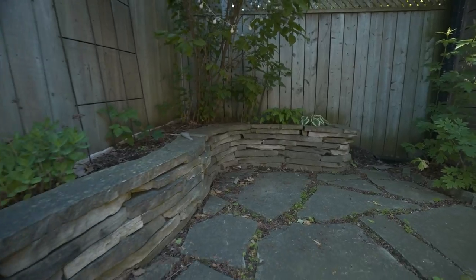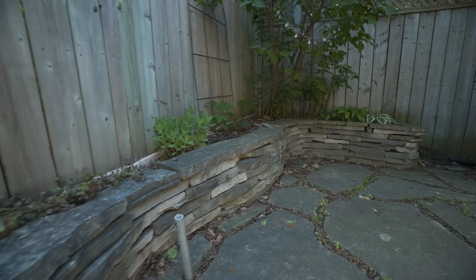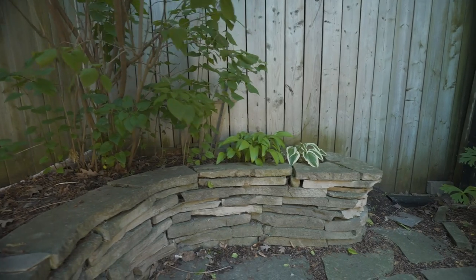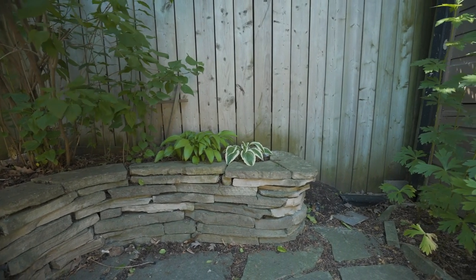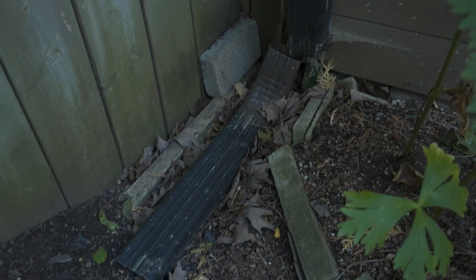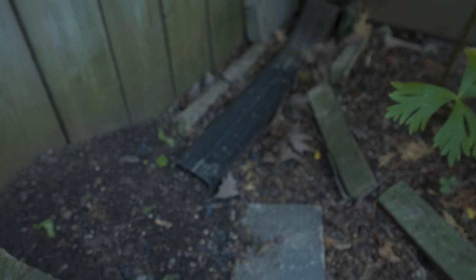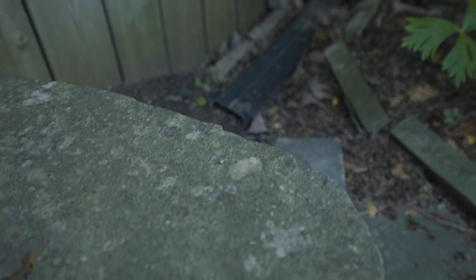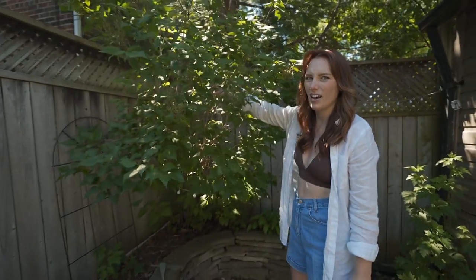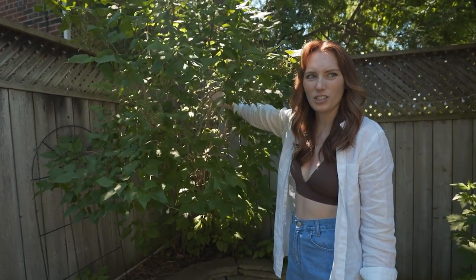My plan is to remove all of the garden beds along this side and instead do one across the back here because you can see that it doesn't even go all the way to the end. And I have a major, again, water drainage issue where it just pools at the bottom of the corner of my shed here. So I'm gonna have the eaves disperse into the garden bed, which I think is a win-win. But unfortunately, I think I'm gonna have to say goodbye to this lilac? Hydrangea?